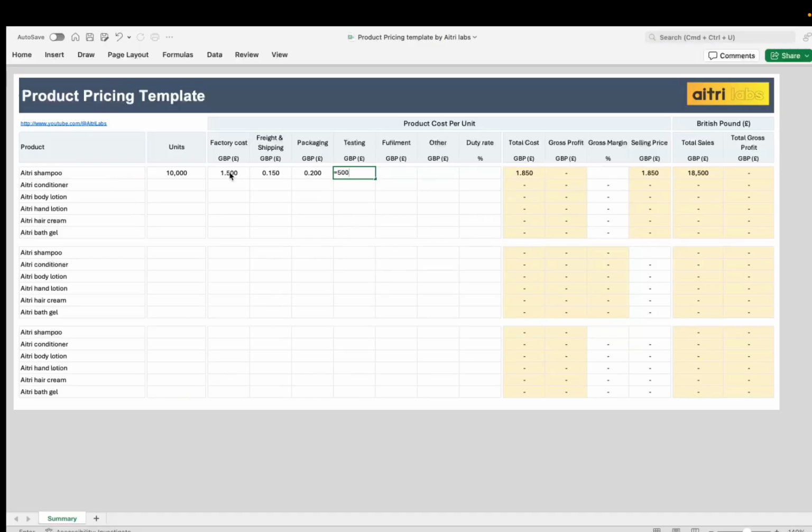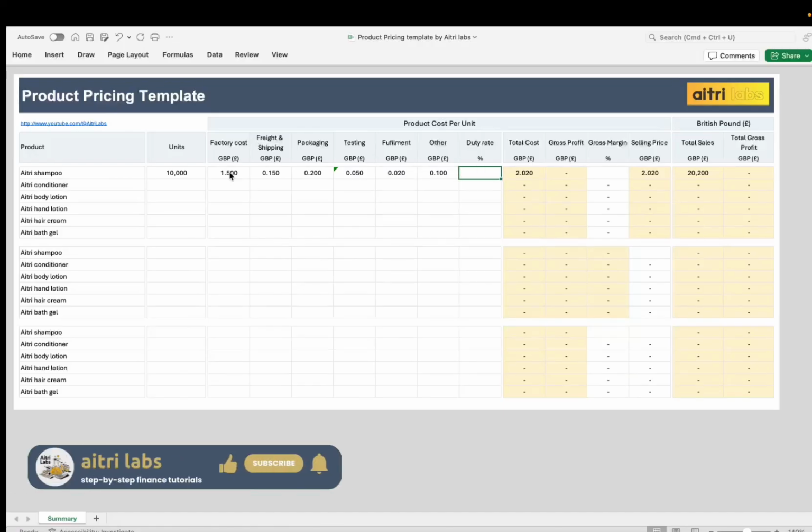And to get my cost per unit, I'll divide my total cost of that 500 by the number of units, that's 10,000. And that's how cost per unit is worked out for each line. And that's 5p. That's the associated cost per unit. Next, fulfillment. As I outsource my customer orders to a third party, they charge 2 pence. Next, other costs. This may be storage, admin, or any extras. I'm going to put in 10p.